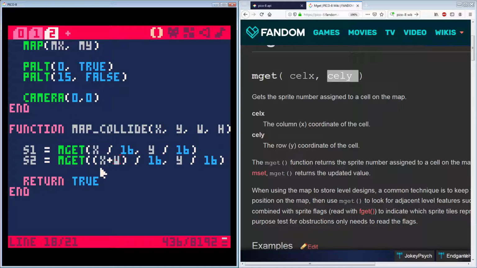There's something we now know for sure. We don't actually want the X plus W. We want the X plus W minus 1, right? Because the width is 8 pixels, but we don't want the 8th pixel over. We want from the start of the 7th, right?